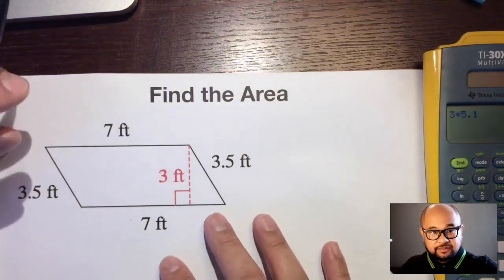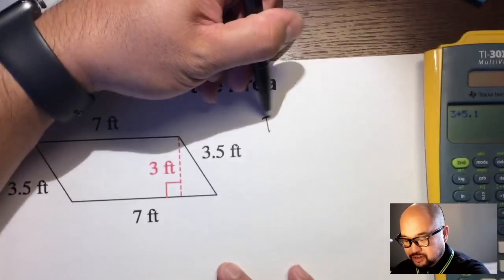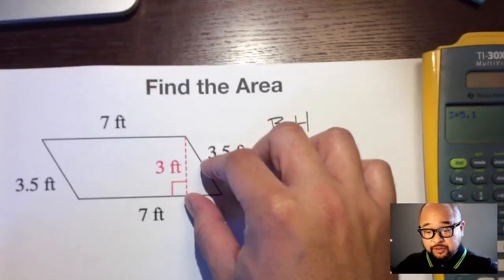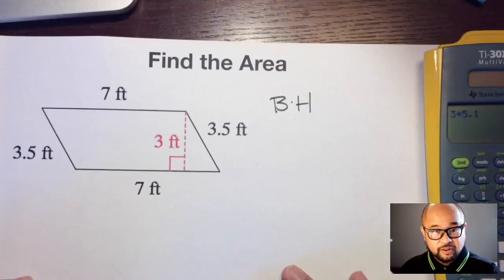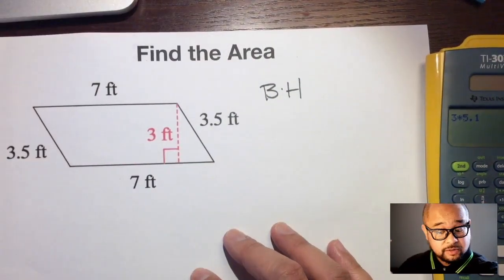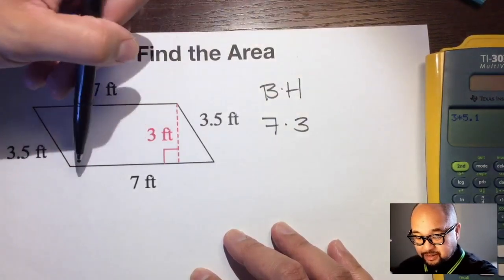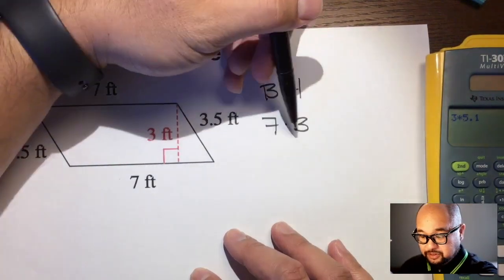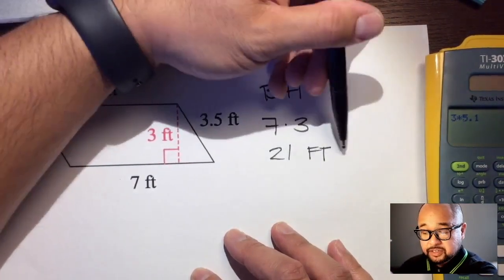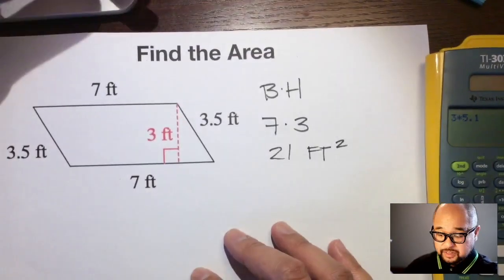Find the area of this shape. Again, they have all these numbers. Area is base times height for a parallelogram. Why? Because a parallelogram, if we move this triangle over here, it would be a rectangle. So let's just figure out which our base and heights are, the two sides that are perpendicular. 7 times 3, they make that upside down T for the perpendicular. 7 times 3 is 21. Didn't even have to use a calculator for that. Feet squared, because it's how many squares fit inside.